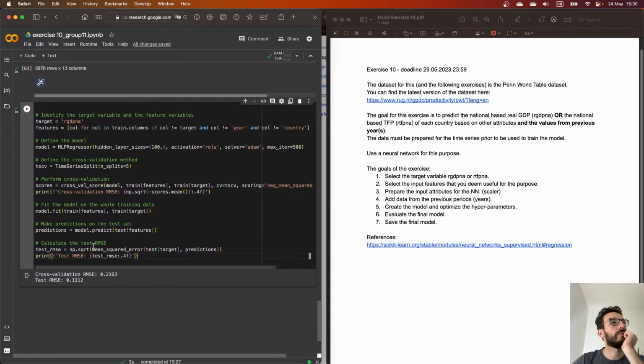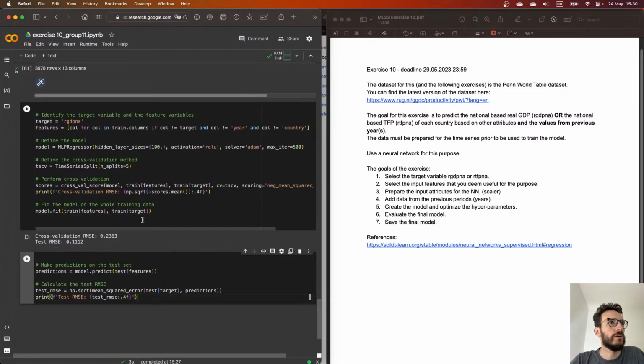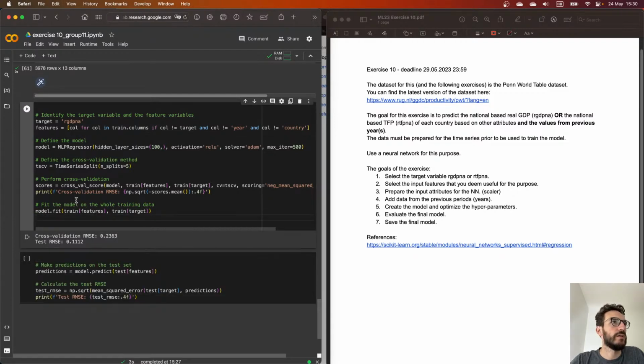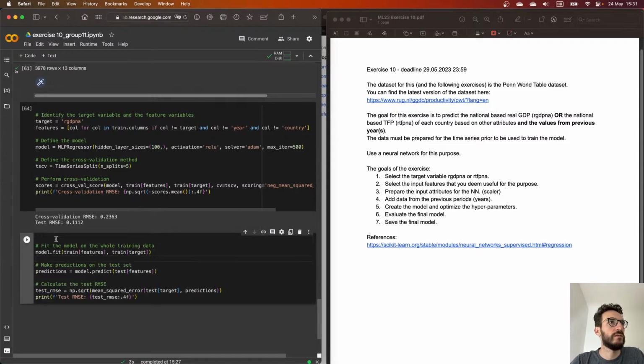So the point is that I'm going to take this out, put it separately. So we want to optimize the RMSE cross-validation, but we don't want to optimize this one because we're going to test against that at the end.